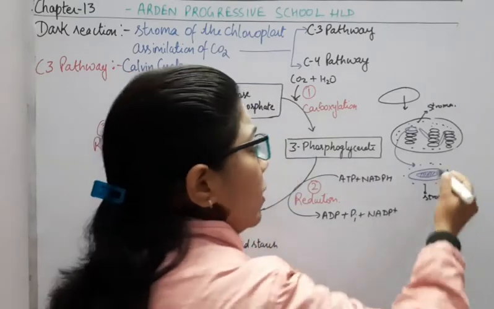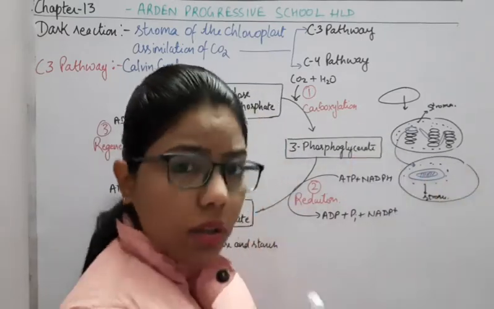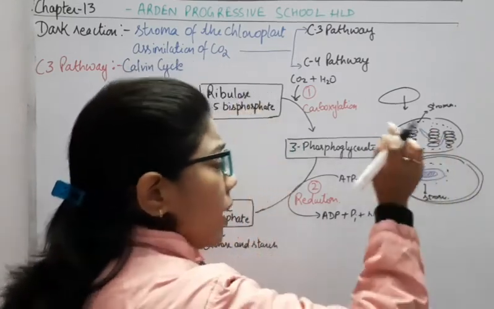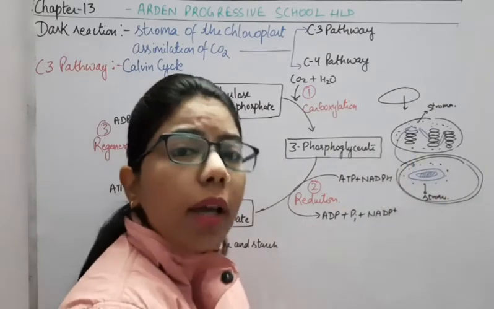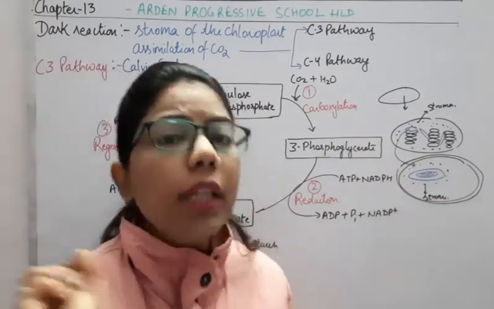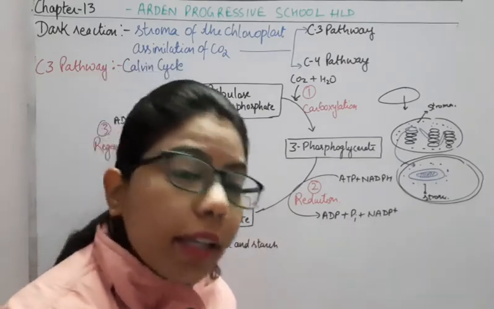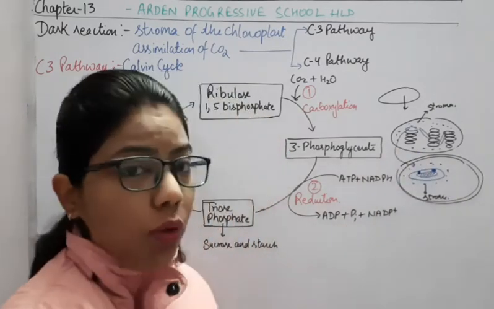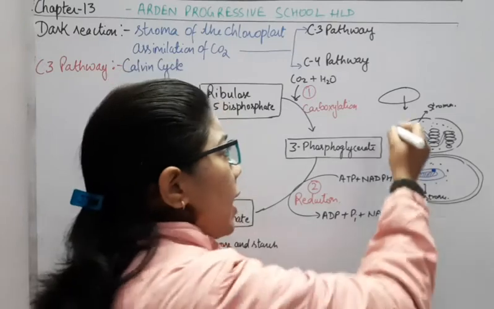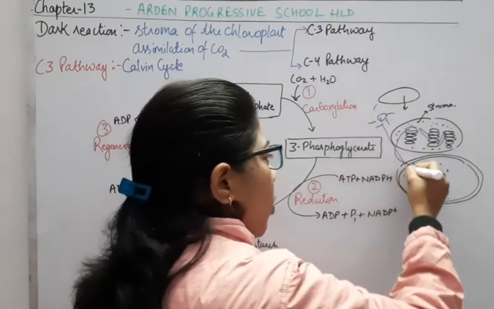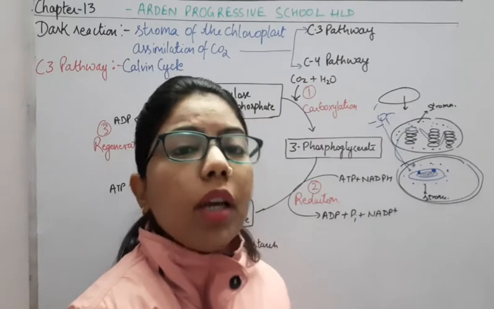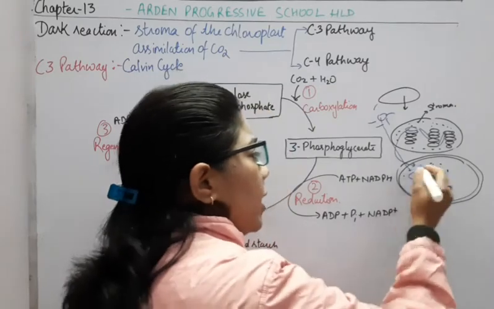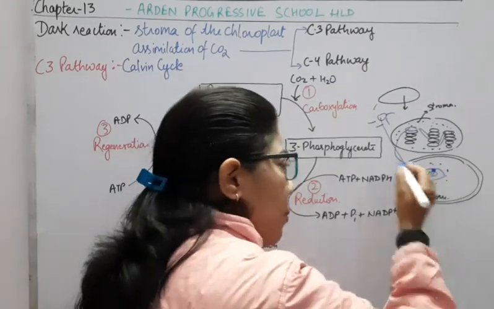So what is going to happen here? For example, this is the whole chloroplast, and I am drawing this structure. In the membrane of the thylakoid there will be the light reaction with the help of photosystem 2 and photosystem 1. As the light comes from here, according to the wavelength, we have done P700 and P680 nanometer, the electron will get excited in this membrane only.